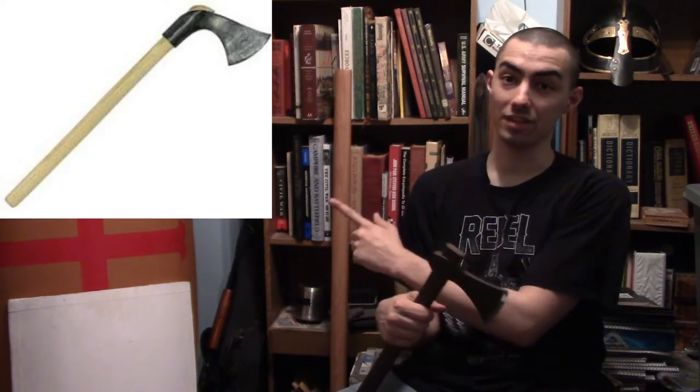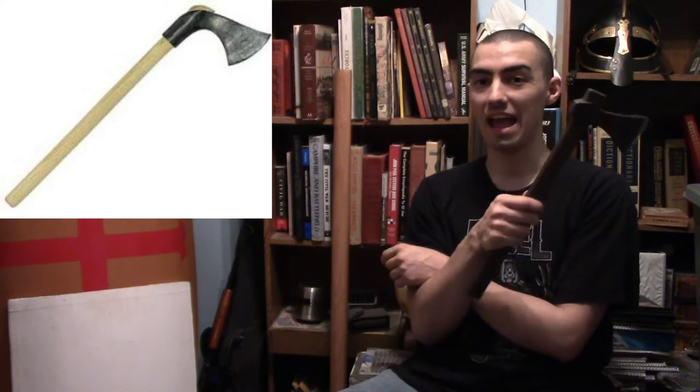I'm Celtic Templar. And yes, welcome back to another weapons review video. And today we are actually taking a look at a Hanwei-style Viking hatchet. Now, when I bought this, apparently it stated that it was a Viking throwing weapon. No, this is not a throwing axe. This is a Francisca. This is a hatchet. Or in this case, utility tool.